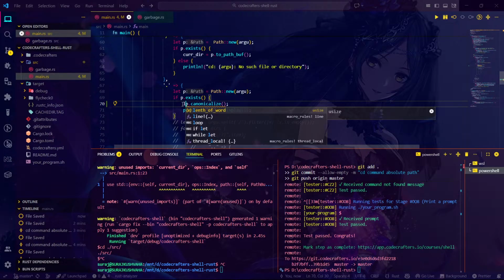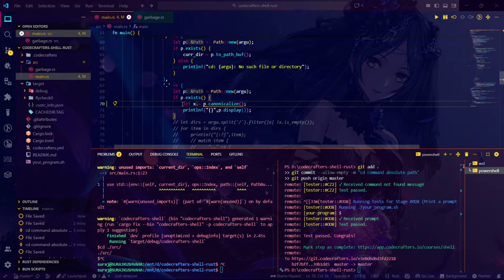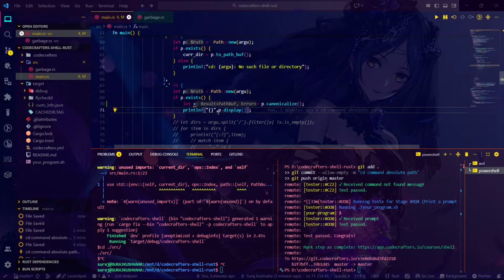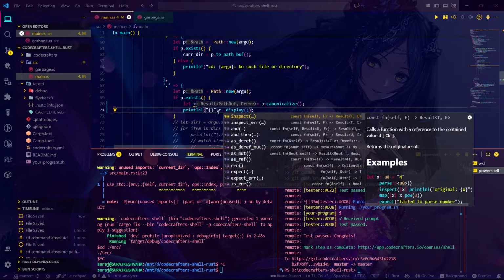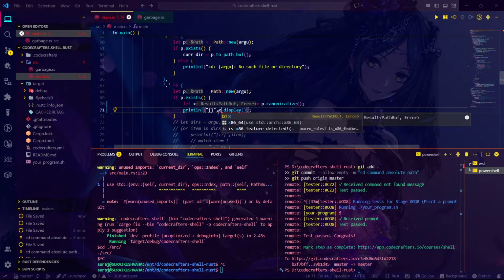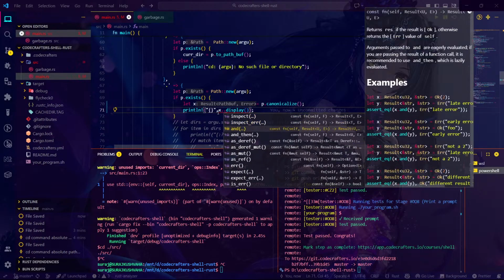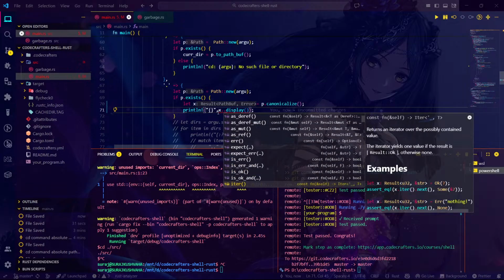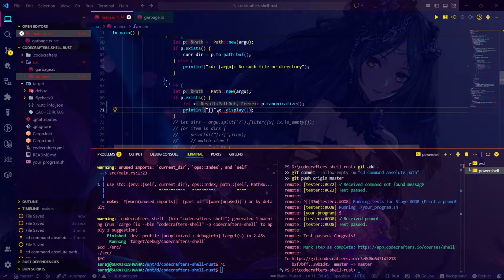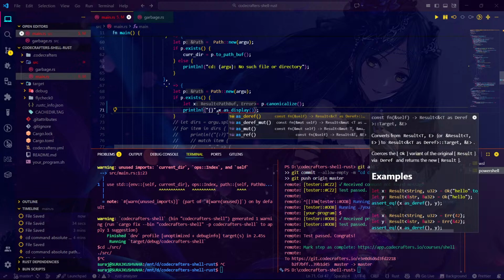At x we provide to x. And what we do is let's print x dot ok, dot unwrap.